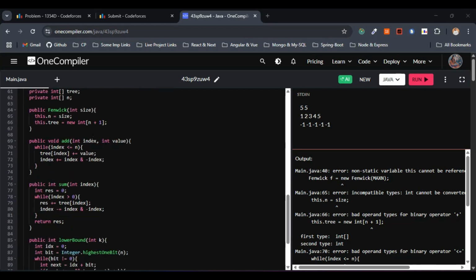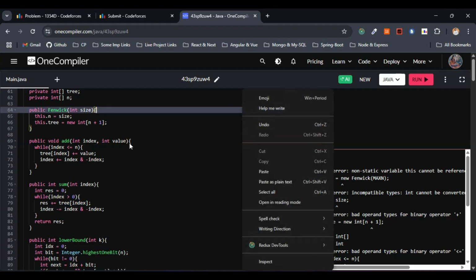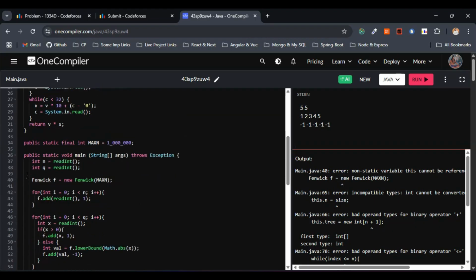Within the custom Fenwick tree class that we have written, I have not made use of any static. We are going with the static void. Currently I'm not understanding what is wrong here.